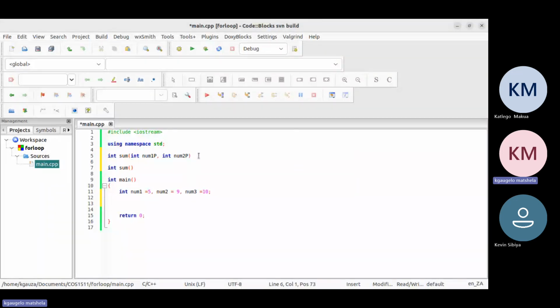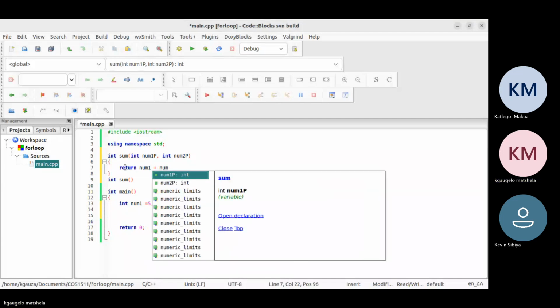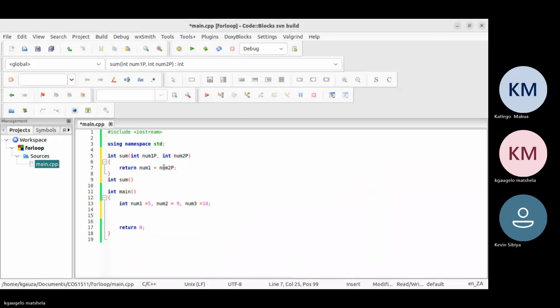So I just wanted to separate this, but I think let me just do everything here. So this is the sum. This function is just gonna return the sum of the two numbers there, right? So this is what this function is gonna do. Just gonna return the sum of the two numbers. Then now I'm writing again another function that's gonna do the sum of the three numbers in there.